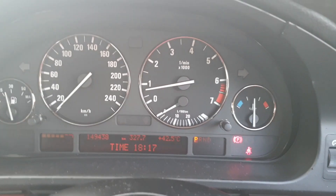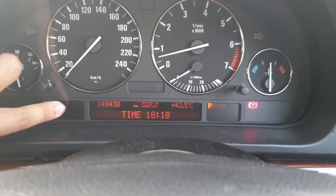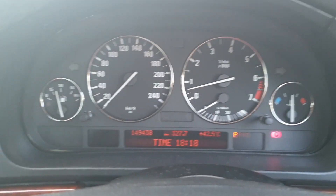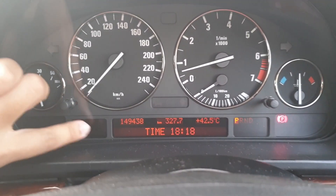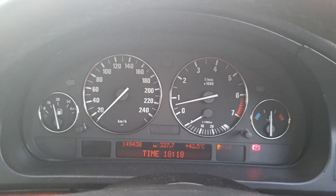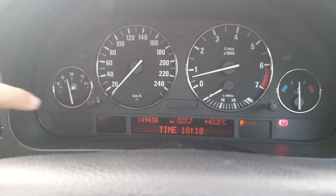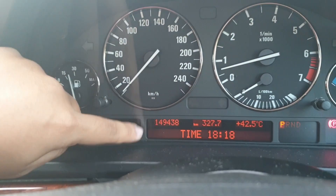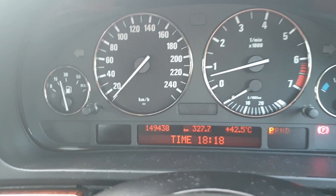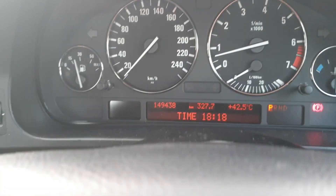So there are two grades of instrument clusters in the E39. Now this is a service indicator - when I see all green bars, it shows that this car has just been serviced and doesn't need a service. Also, this display is condition-based, so if your car is under severe usage, the green bars will fade faster to tell you that it's time to service your car. I'm told this is the more advanced version. There's another version that has a graphic display of the car from top view, and that illustrates: door open, boot open, lights not working, and all that.